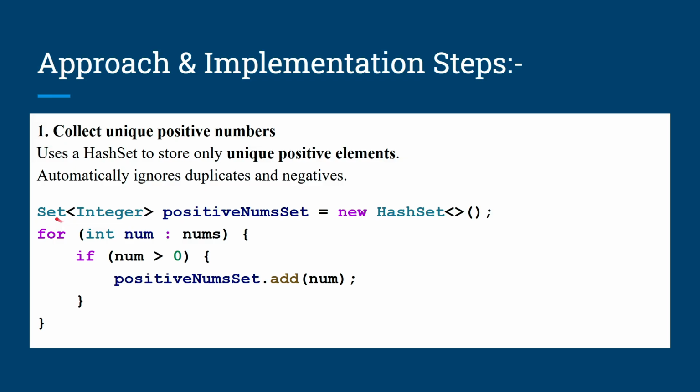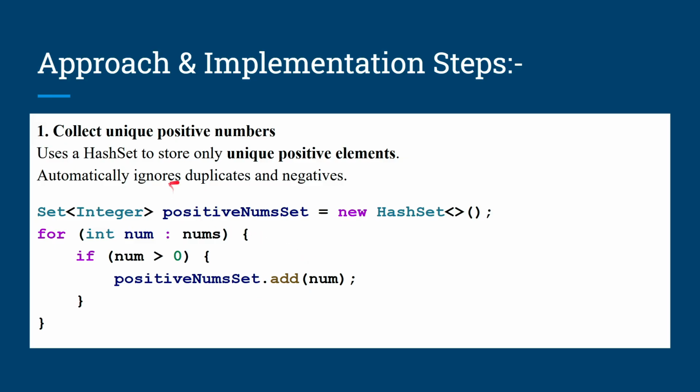So what you can do is create a set, let's say positive set of numbers. Here it will not store duplicates, but it can store negative values also. So for that we'll make sure that the number is greater than 0. If the number is greater than 0, you can store it. But if the number is not greater than 0, it means it is negative. That is why we'll make a condition here, and we'll store the element, whatever element we have in num.